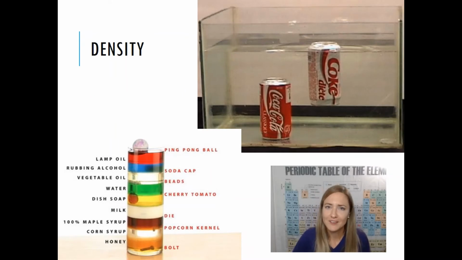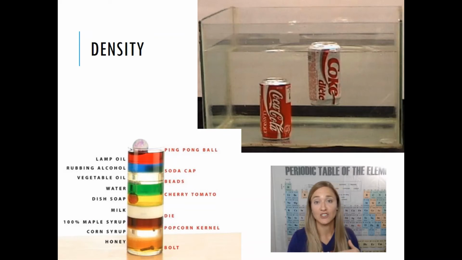I really like these pictures here. I think they do a really good job of showing density. For example, the picture in the lower left-hand corner, this is something that I remember doing in 7th grade for a science lab, but it's a density column. You can take different liquids and actually stack them on top of one another because they have different densities.